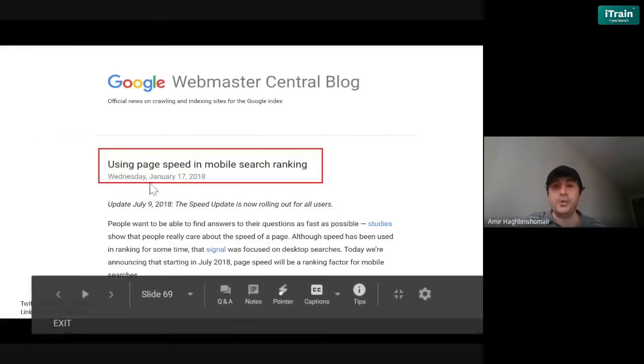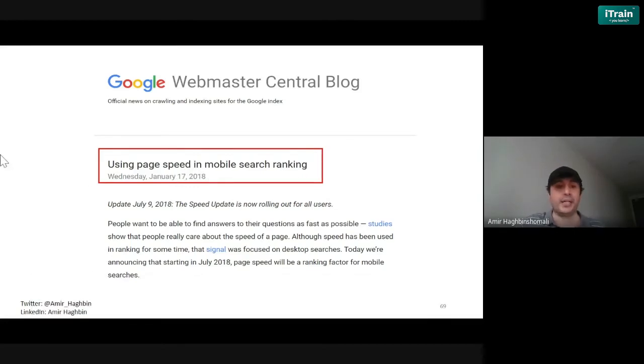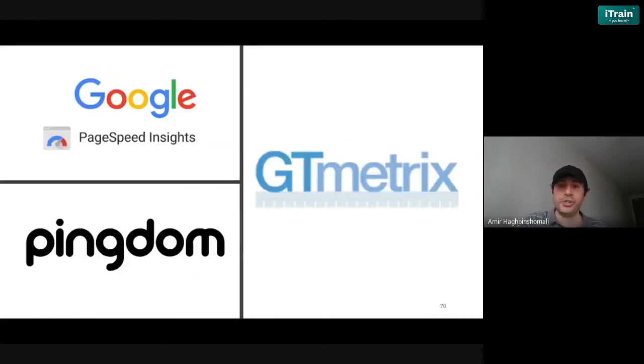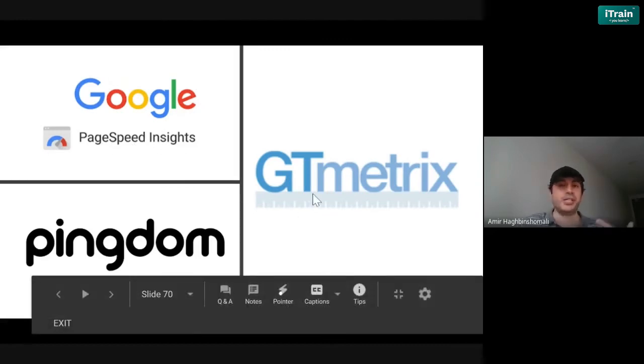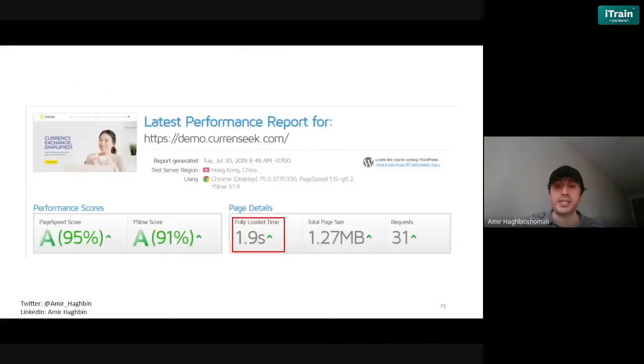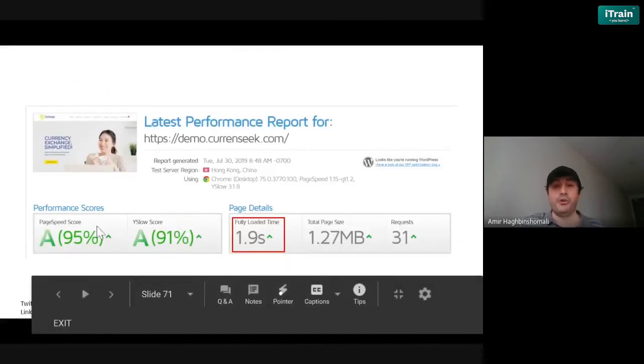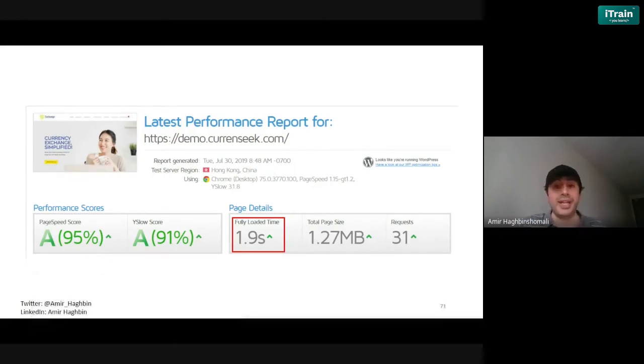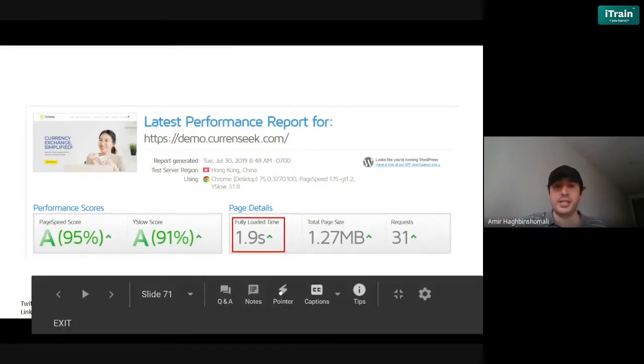So you see here, Google has come out and said it is using page speed in mobile search ranking. There are tools out there like PageSpeed Insights, Pingdom, and GTmetrix that can help you understand your loading speeds and your performance score. They also give you recommendations on how you can improve your websites.